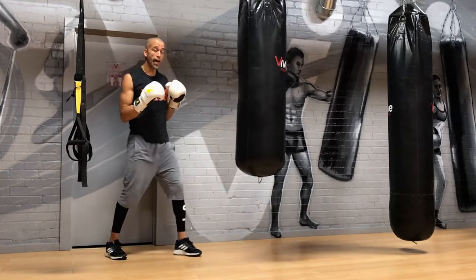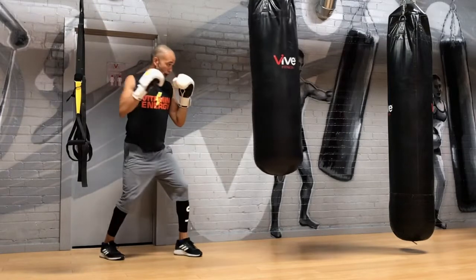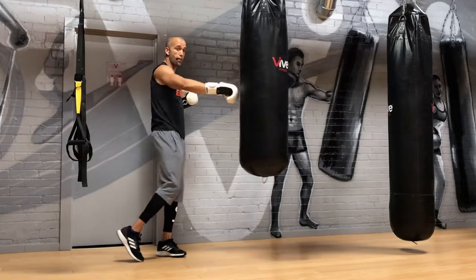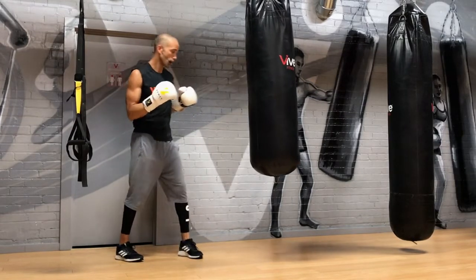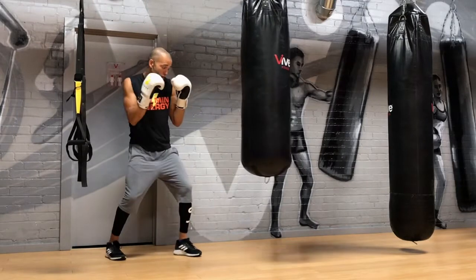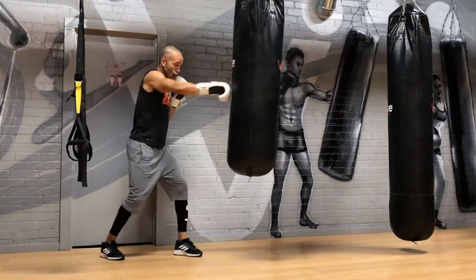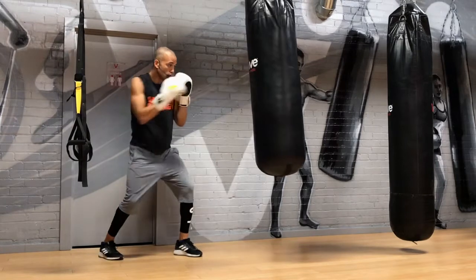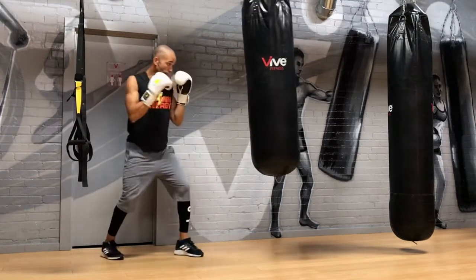Important things about the right hand is keep it fairly loose, and you want to close your hand just before it hits the heavy bag. If you don't feel comfortable with that, just keep it clenched the whole time, okay? So that's number two. My left hand stays up, I'm in my stance. This hip rotates over, my left shoulder pops back, and my right shoulder lands right beside my jaw. And then breathe.